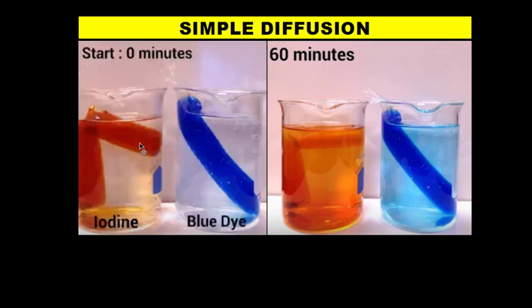So that random bouncing and colliding that these molecules were doing was sending color molecules out of the bag. That's why the beaker water started to change color over time, because those collisions sent some of those molecules into the water. And as the color molecules got into the water, they continued to bounce off of each other and spread throughout the water. That's why you don't have one area that's super concentrated and dark in color. You'll notice that the water is pretty evenly colored. So this is one example of passive transport through simple diffusion.